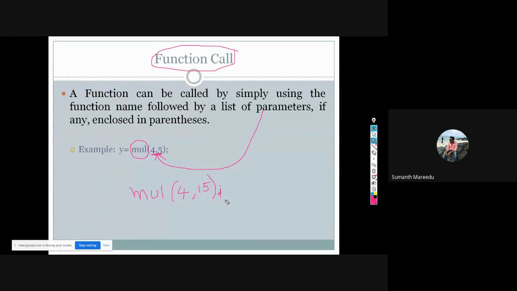So I can call the function multiple times. Whenever I want, I will call the function. The function call can be simply written by using the name of the function, and if there are any parameters, you have to write those parameters inside the parentheses. Suppose you have a function without any parameters, I can simply call it like this. Add is the name of the function, and this function does not have any parameters. I can call it like this: Add of, simply no parameters there.